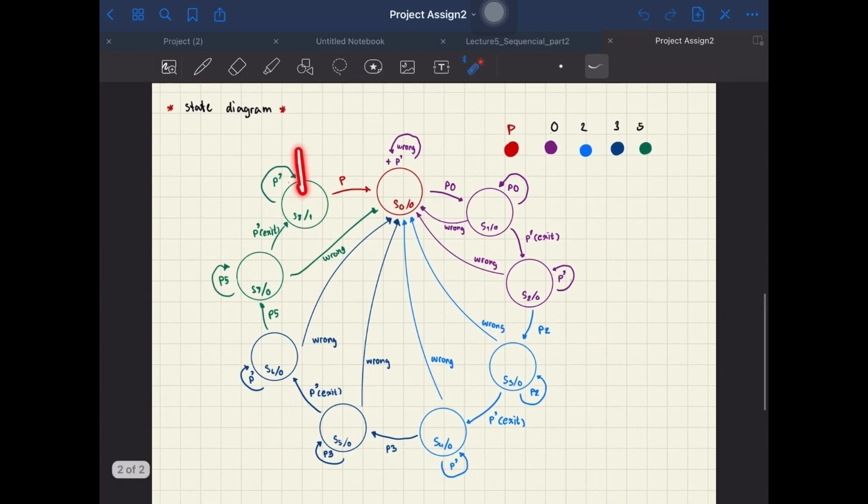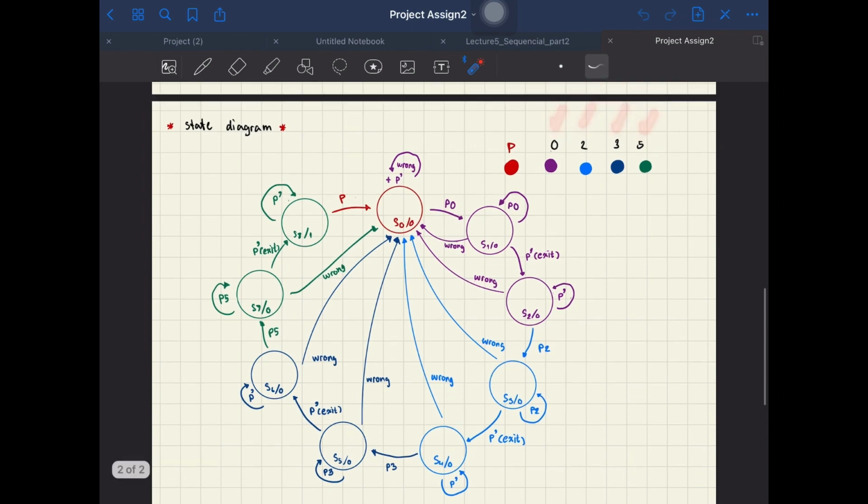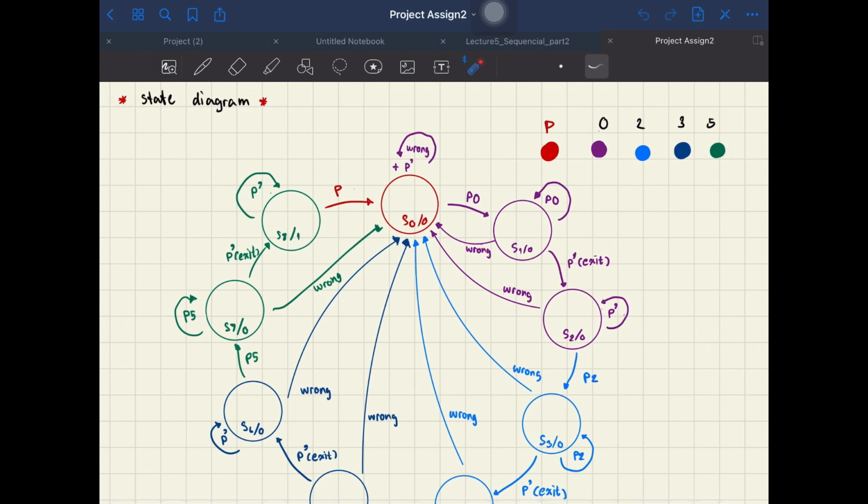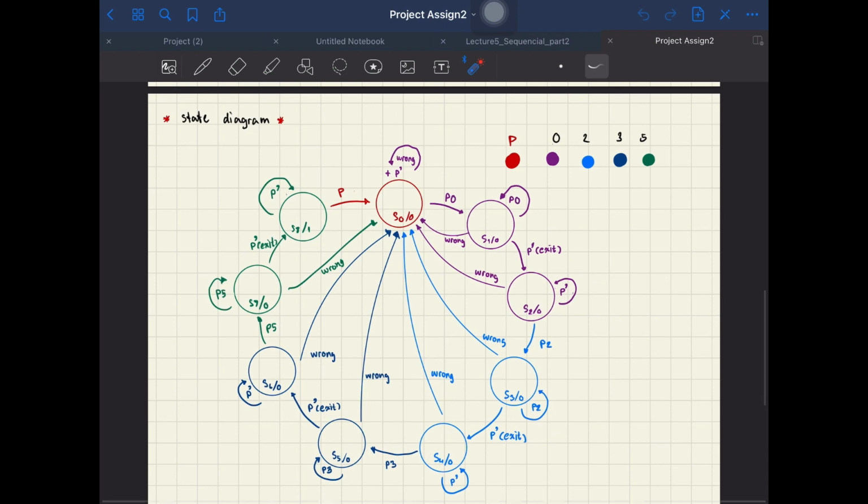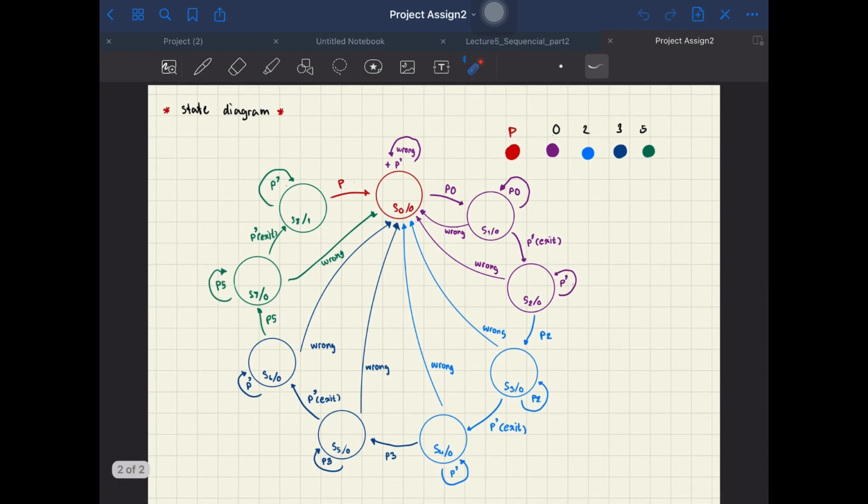And if you can go to state 8, I mean you entered the correct password 0, 2, 3, 5. The thing that I said is, if you want to go back to state 0, the starting state, you can press any button to go back. So it is press to go back to state 0. So this is my short explanation of the state diagram.